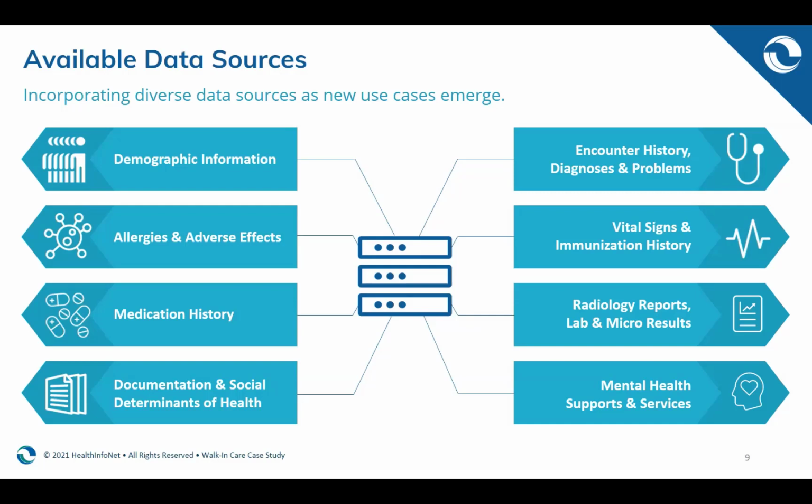Demographic information, allergies with their adverse effects, medical history. We're developing documentation of social determinants of health, different encounters throughout the state, diagnoses and problems, vital signs, immunizations, radiology reports, lab and micro, as well as mental health supports and services. So you can see there's a lot of data. When a patient walks into a walk-in clinic and you're not familiar with this patient's history, the information is given to you in a very comprehensive way for you to quickly assess the patient's past history.